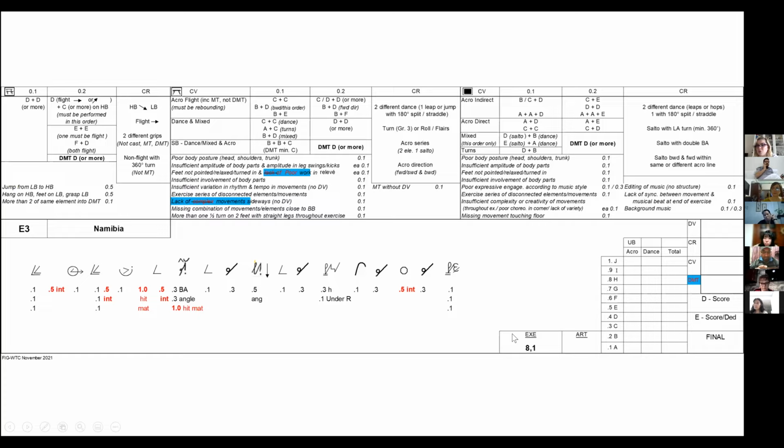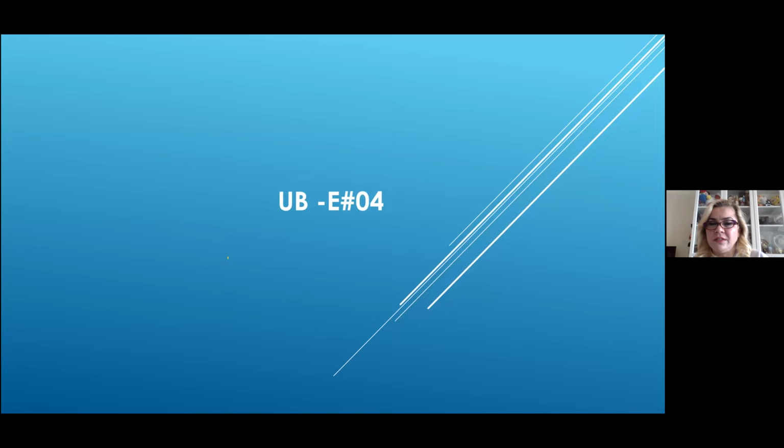I know it's not easy to evaluate when the level is quite weak or low and it's full of errors and deductions, but it's good to remember and try to memorize and apply all the deductions. I hope you agree with our deductions. And if we are done with this routine, moving to routine number 4, watch from the link, please, and we can start.